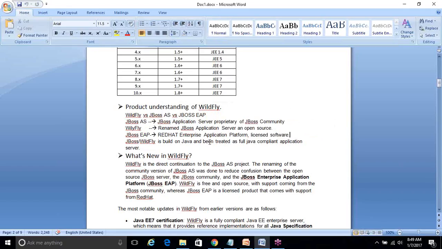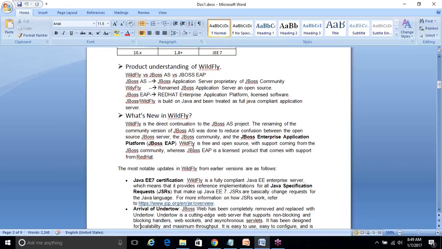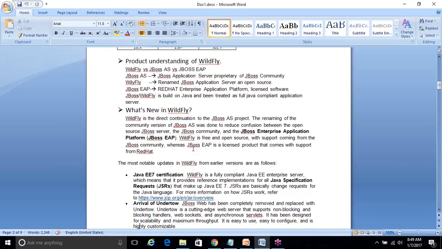And Red Hat also played a vital role because it's an open partner for your community, where the funding would be done to the community. But one thing I can say is JBoss or WildFly is a purely Java compliant application server, because it runs on open source APIs built into the JDKs at any point of time.